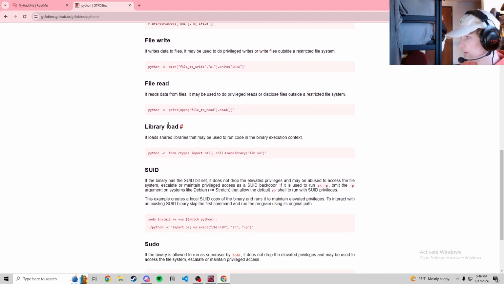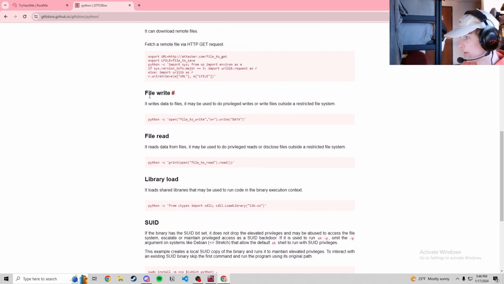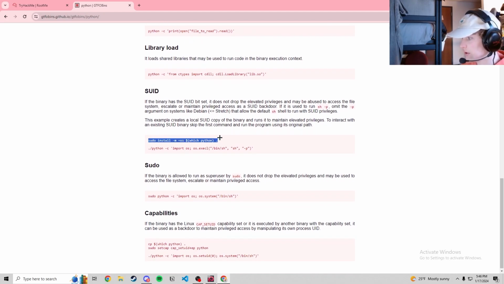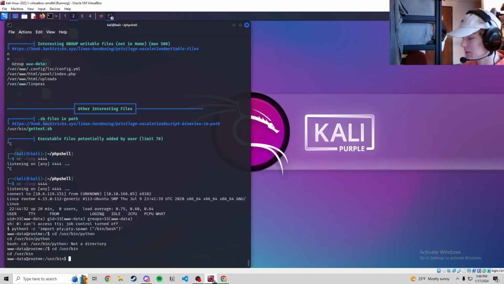So let's look here. Here's File Write, but we want to look at SUID. We don't have sudo, so we're going to do the second one. And it looks like we can just get a root shell based on this one line command. So we're going to copy this, but while we're doing this, I'm going to talk to you more about GTFOBins.